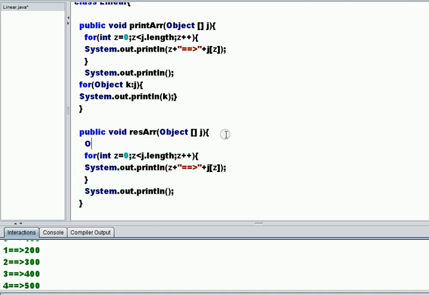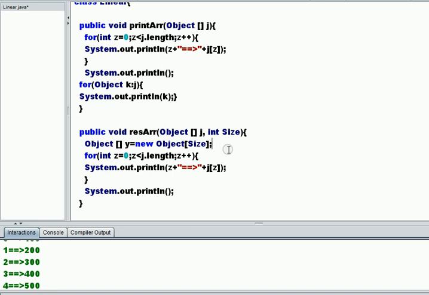And since the type is object, we will create an object array which will be k. Why am I picking k so much? Let's just put y. I haven't used that for a while. So new object, and let's say the new size, and you will be given a value that this should be the capacity. Let's assume that we'll be given that, so we'll have int new size. So int size, okay, and it will be equal to size. It could be bigger than the previous size, it could be smaller, but the name suggests that it will be bigger. Otherwise I'll have to remove elements. Either way the method will work.